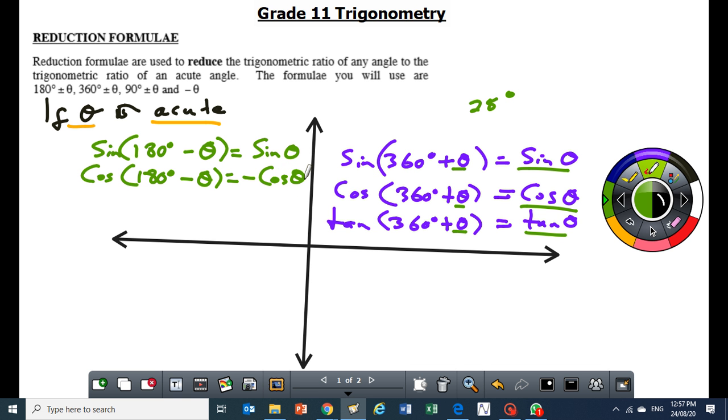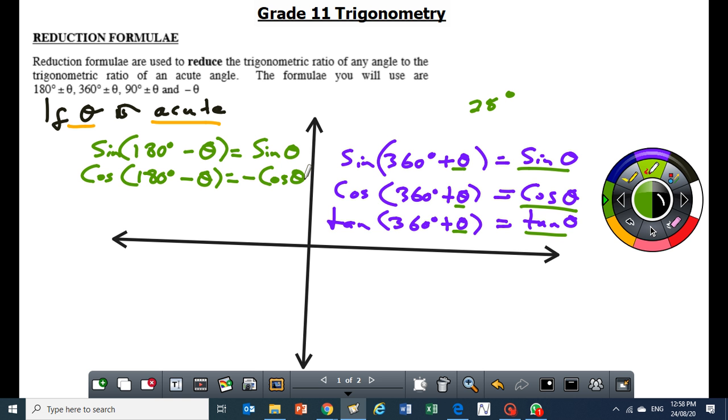Now, I'm sure you are all aware that in the second quadrant, sine is positive. That's why we end up having positive sine theta if this theta is acute. Then cos is negative. Remember that: cos is negative in the second quadrant. Remember last week I reminded you about the CAST diagram in terms of your quadrants. So cos of 180 minus theta, an obtuse angle, is equivalent to minus cosine of theta, because in the end we need to get a negative ratio.